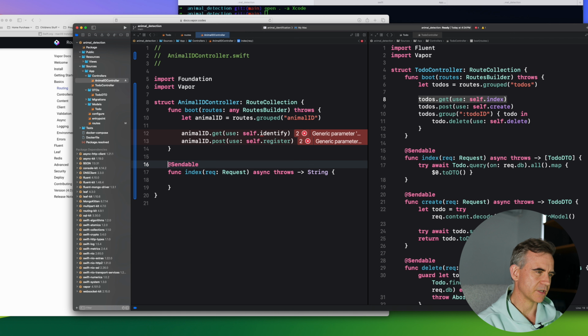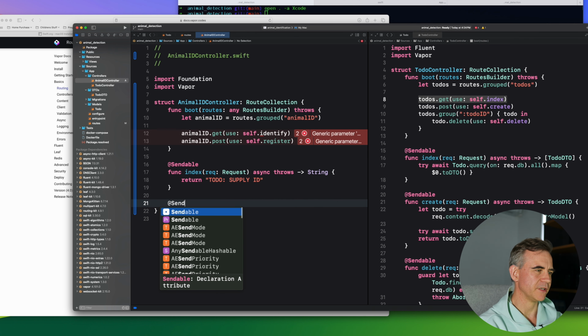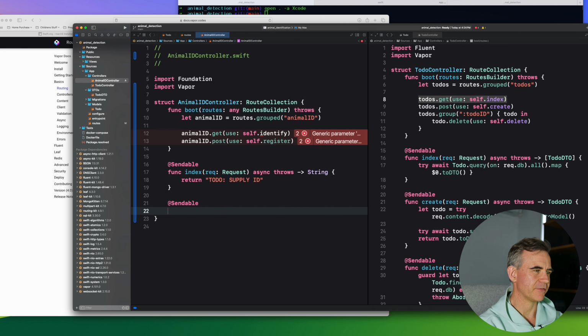In this case, we have a request, and we'll just return the ID, identify, to-do, supply ID. Okay, so that's what we do there. We have another one which will be sendable, and we have not index.